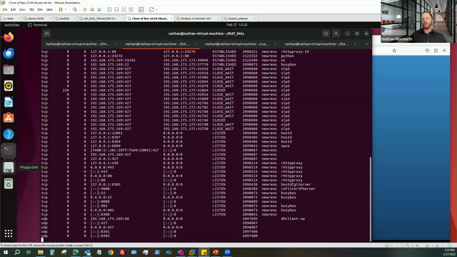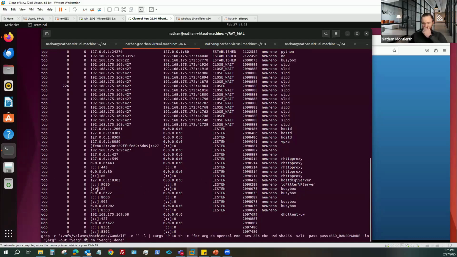Now, we know that the virtual machines we were looking at were Frodo, Gandalf, and Gimli. To make this a little more digestible, I'm going to launch a living off the land ransomware attack just against Gandalf. And I want to make sure that I've got this copied in a way that will allow us to take a look at what's happening. Okay, so I'm going to send this command through here in just a second.